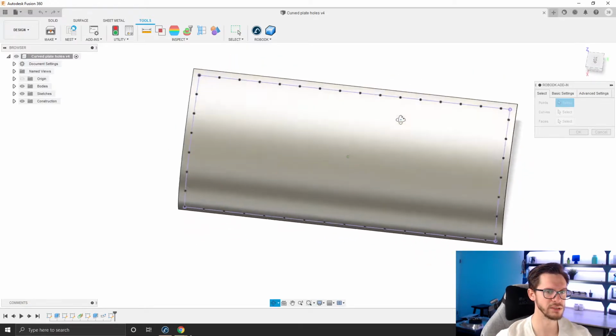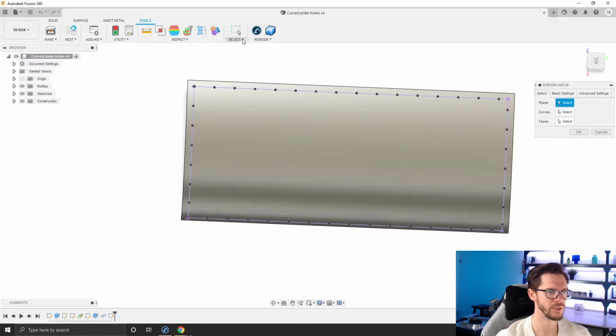Select the point, so I'm going to go ahead and add a selection filter. I don't want to select faces, I don't want to select vertical, I just want to select points, sketch points. This way I'll be able to select them one by one like that. I'm selecting them one by one and not by selecting everything, because by doing so they will be kept in the right order.